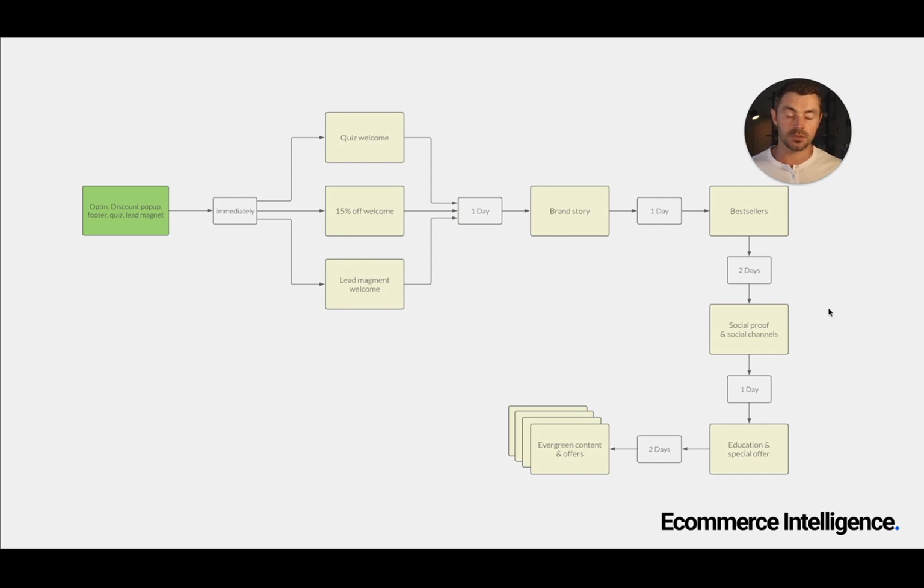other emails. And these can be a lot of different things, but some examples would be a bestsellers email. Here's what customers usually buy on their first purchase with us. Particularly helpful if you have a wide product range and people don't know where to start. You could do some kind of social proof. So, here's what our best customers are saying. Here's a bunch of reviews. Here's stuff that we're doing on our social channels. Here's things that customers are posting about us.